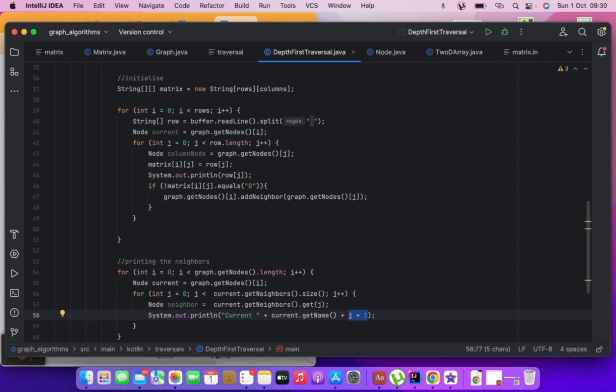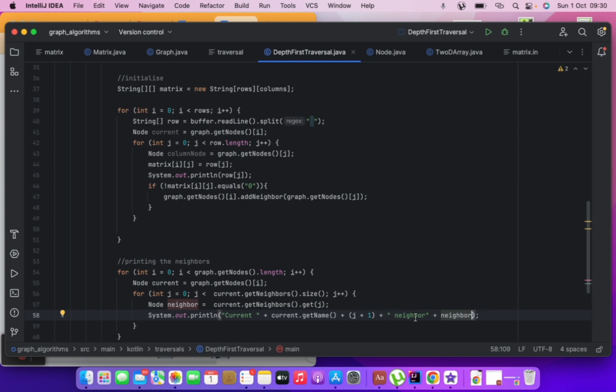Just want node 1. Yeah, put that in a bracket, and then plus neighbor. Plus. I'll just tell you what I'm doing. Plus neighbor now. I just want to say the current node, which will be node blah. The first neighbor, I've added 1 because j is 0, and I don't want to say 0 neighbor.